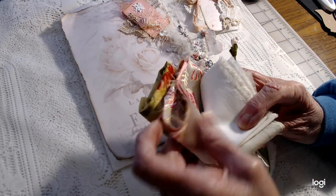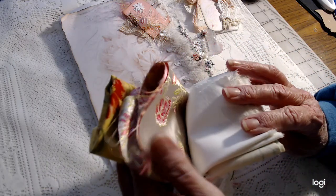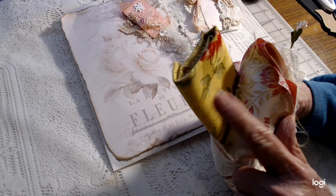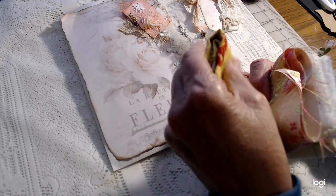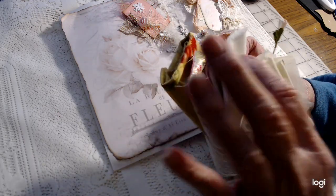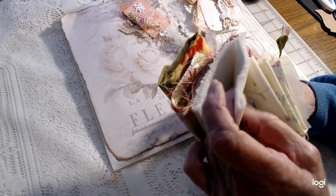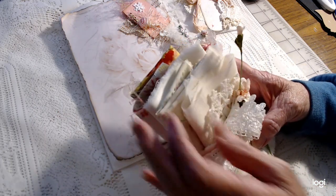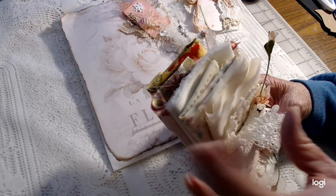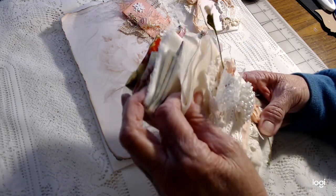This one here is like satin — it's so soft and so pretty. I love the colors. It's like a green, pink, and cream color. It's very beautiful. These are fun to use, especially if you're journaling. This is more of a thicker type of material, very pretty. I've got two of those in there, and they've got like a sheen that goes on, so they'd be super great just to strip down and ruffle to put on things. And this one I would strip down and just use for bows and accessories on my products.